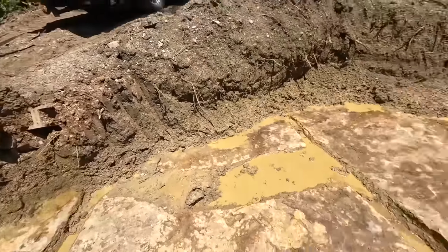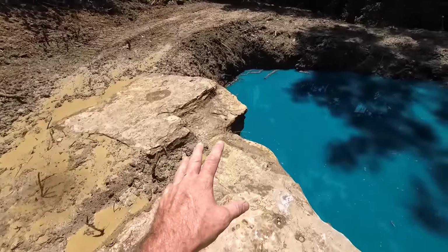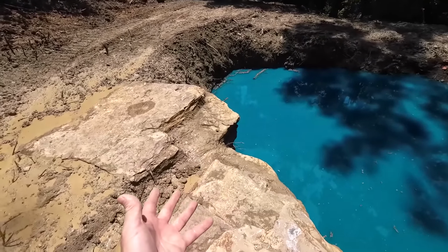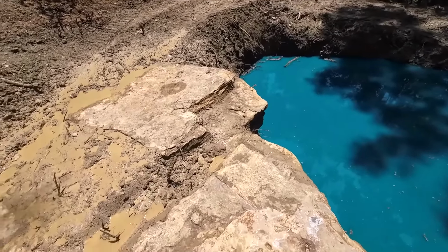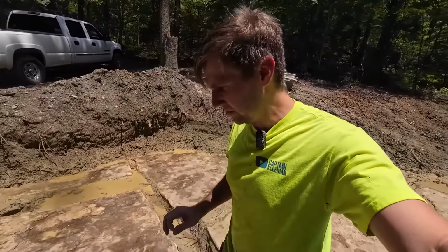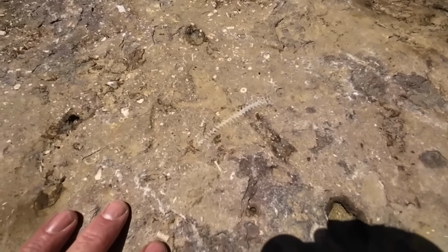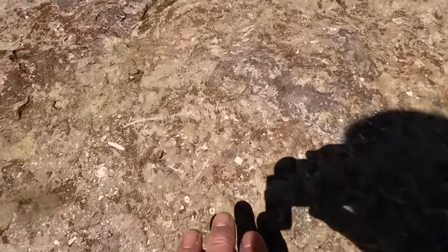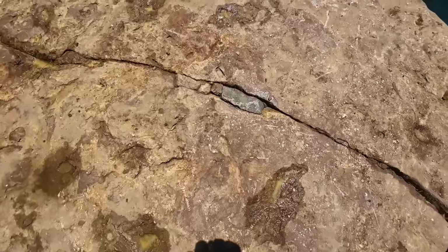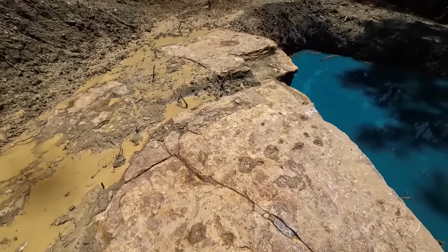I mean, perfect. You just lucked into the perfect slab, and I need a spot to build a little waterfall. Look what it's given me. I mean, incredible. Just nothing but pure luck on the way this is turning out. And the slab looks awesome. Look at all the fossils all over this slab. Look at these. It's gonna make a pretty daggone unique shelter house floor, that's for sure.